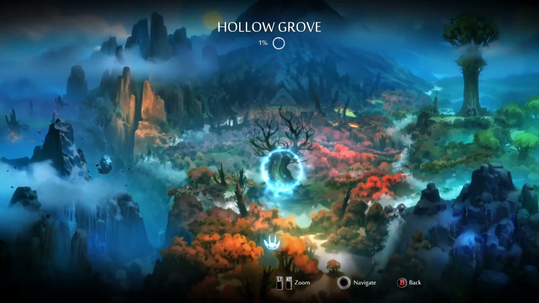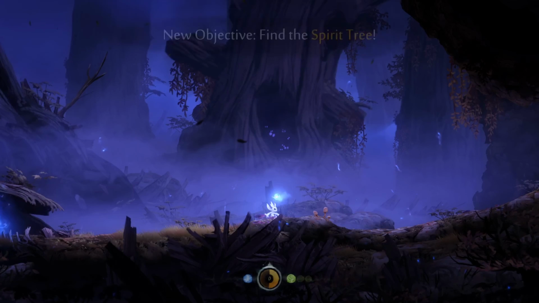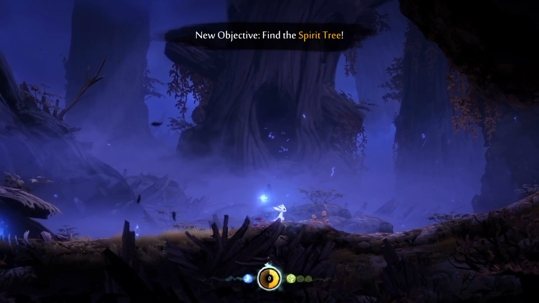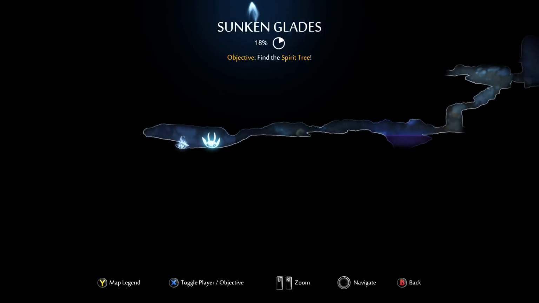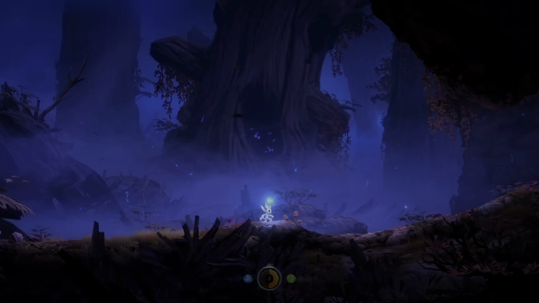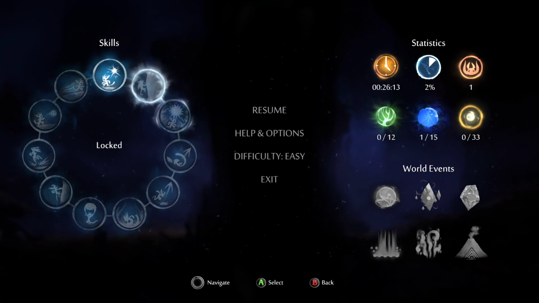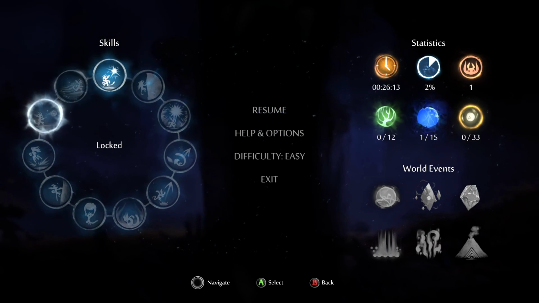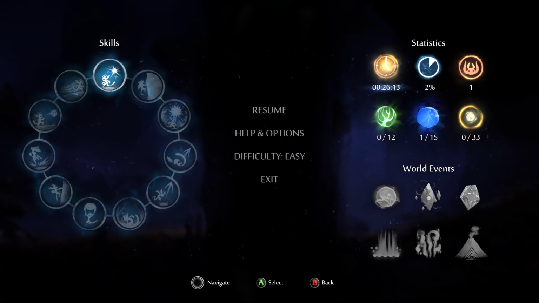So we got 18% of the sunken grove, or whatever that was. Let's see. Can we go back? Find the new spirit tree. How do we get to the map? We've got a map here, and we need to go there at some point. And let's see. Skills. We've got some other skills here. And we've got a timer.